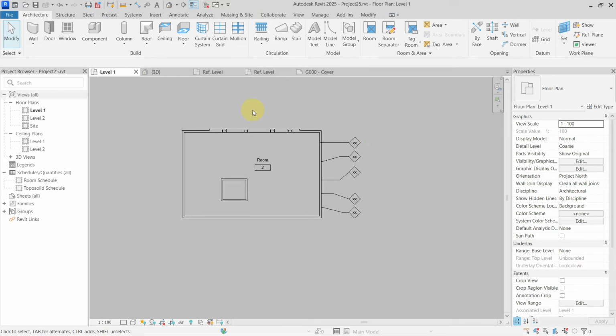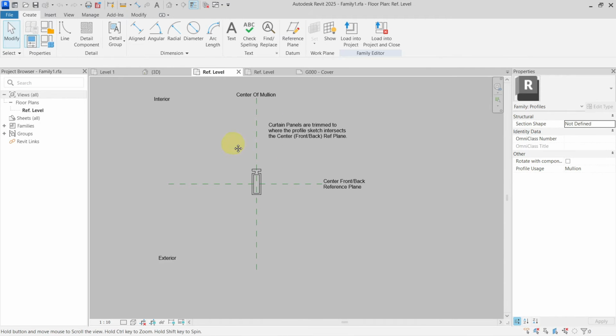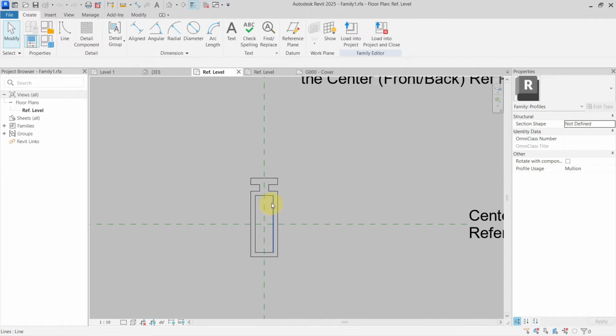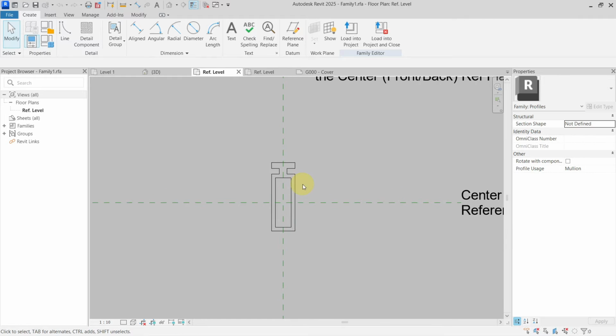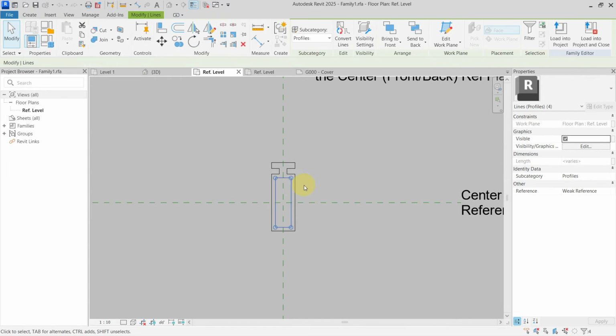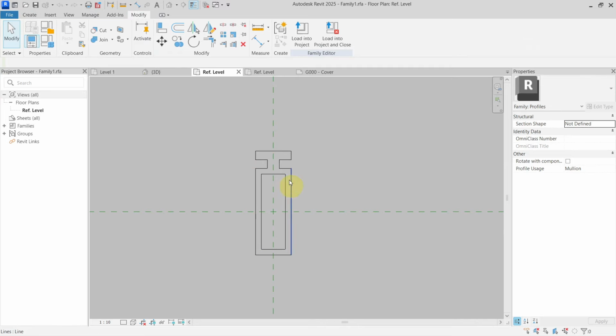Next, and this is also a really huge improvement for me, you can now have an interior closed loop inside of the profile that is being used for curtain wall mullions. In previous releases, if I would draw something like this, you would not be able to have this inner closed loop in here, and you would only have this outer closed loop. Now they made it possible to make, let's say, hollow profiles.